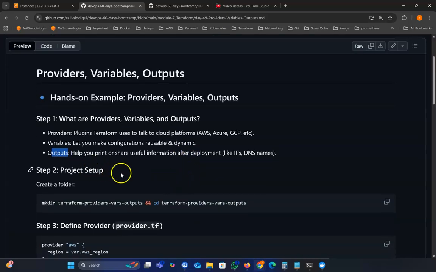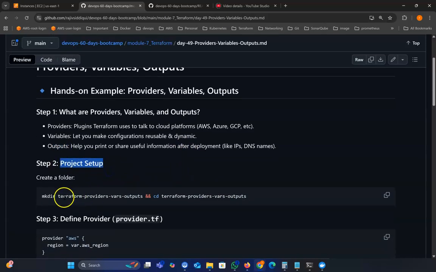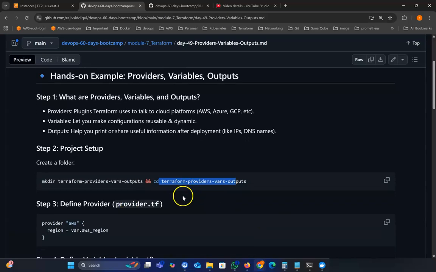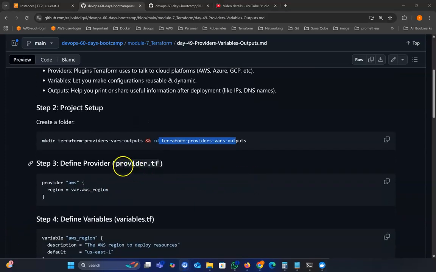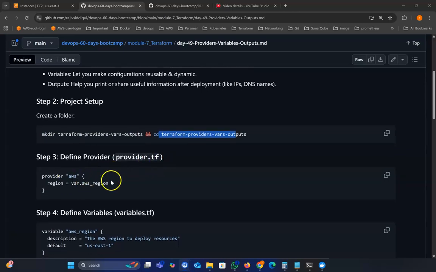So for creating the project, Terraform creates some files, so it's a good idea to create a separate folder and get inside that folder, then run those steps. I already created a folder, so just get in that folder and run this. First we need to create the provider.tf file, where we tell which provider we'll use. So let me create the file.